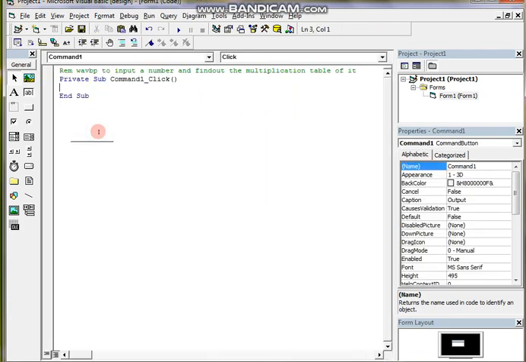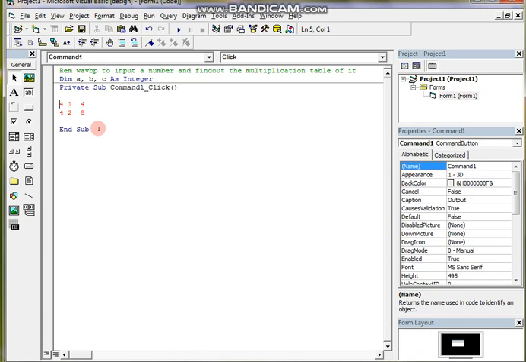So double clicking on the output button, I went to the coding window, and here I need three variables. Why do I need three variables? Because when we print the multiplication table, let's take the variables a, b, c as integer. So this is how the variables can be declared. Suppose multiplication table of 4. So 4 1s are 4. It will print like this. Same way 4 2s are 8. So this is how I want to see the result.